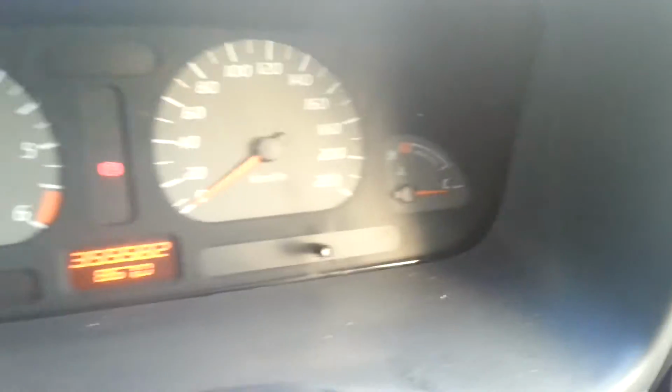Let me jump back in because I am barefoot. I'm freezing. I'll connect my charger back in, and we'll wait for this sucker to warm up.